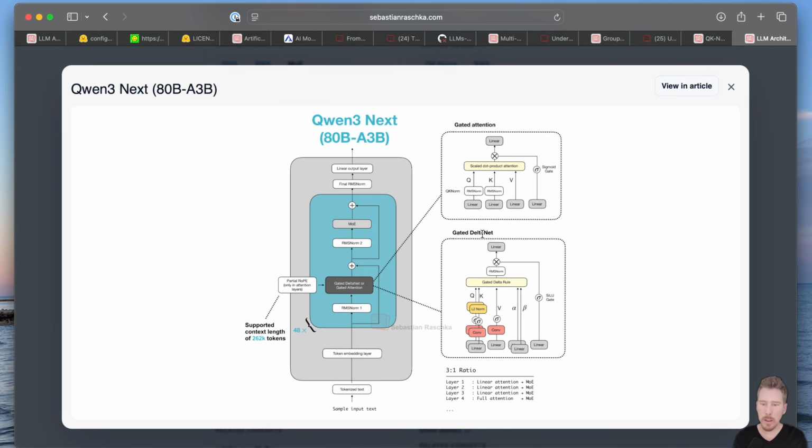And how they use it is they have it in a 3-to-1 ratio. So layer 1 has linear attention, layer 2 has linear attention, layer 3 has linear attention. Then they have full attention. And then again, 3 linear attention, 1 full attention, and so forth.